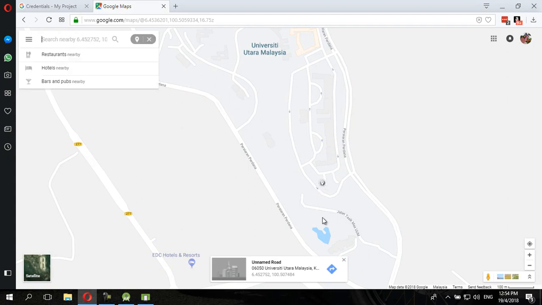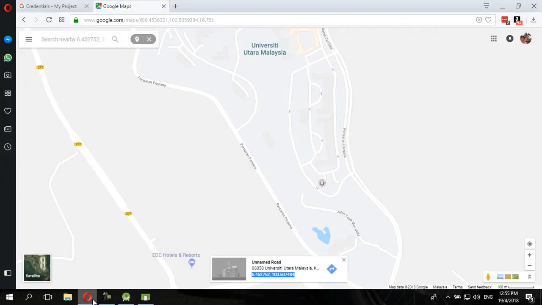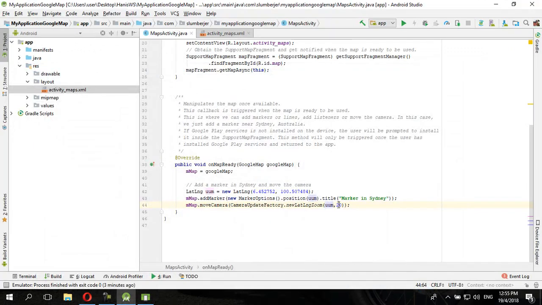Okay, you get this, and you get the latitude longitude information over there. So you just put it into quotes. LatLng, let's say I'm going to change the object name to UUM, and this is UUM and UUM. So the zoom level, I put it to 16. Marker title as marker in UUM.